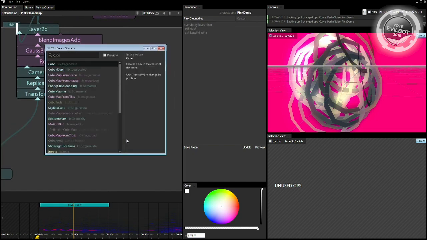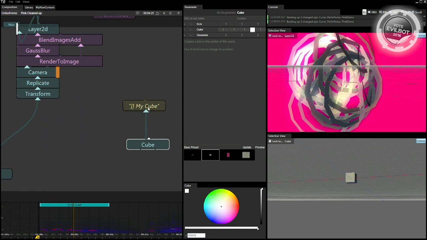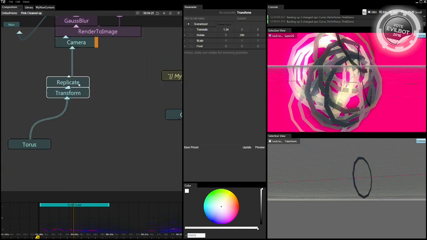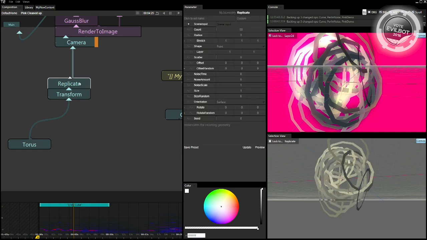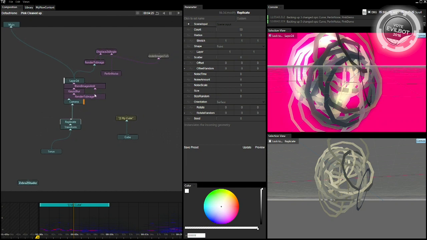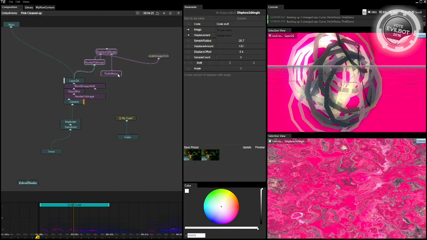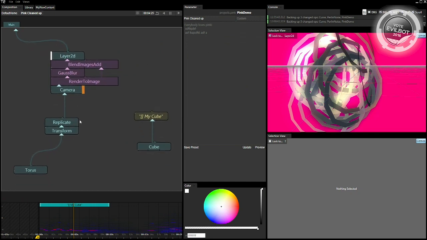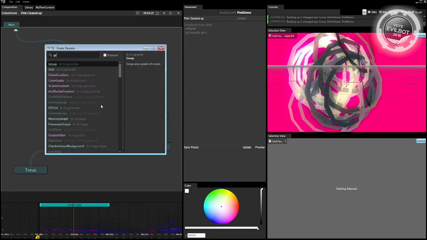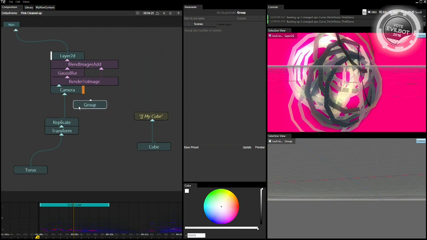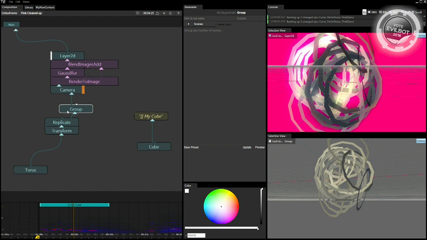And then we create a cube, and we drag this into the time clip. And then we make a small gap between the camera. Let's get rid of all this kind of stuff here. And then we create a group node. We take the group node, we start dragging the group node. We press Control. We make the mouse pointer hover over the connection line. We split the connection line. We take the output of my cube and connect it with the group. And so in the middle we see there's some group here.